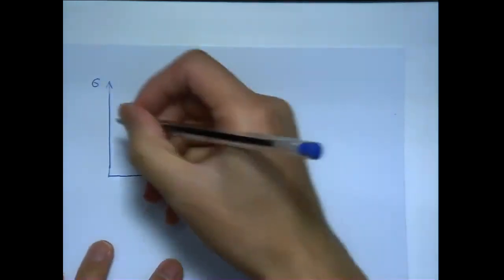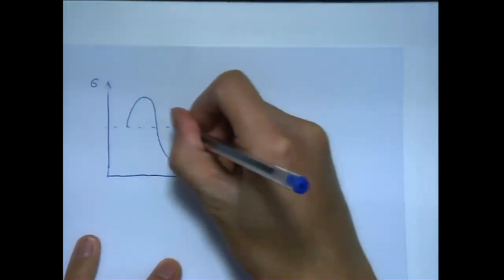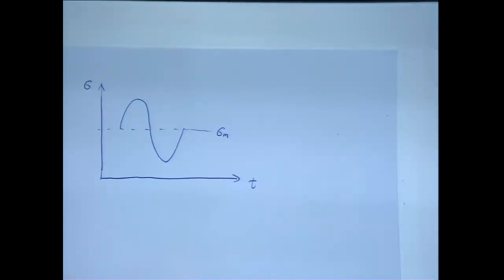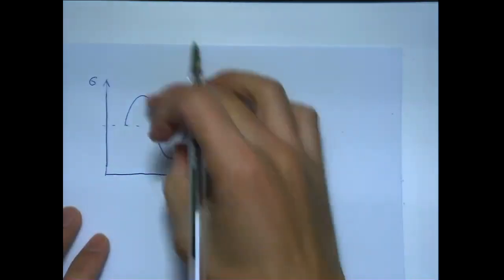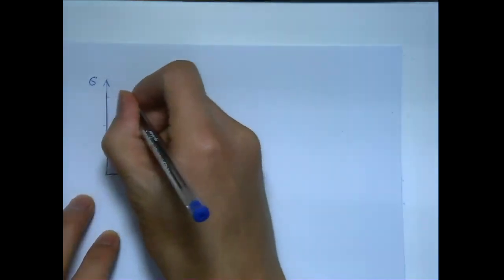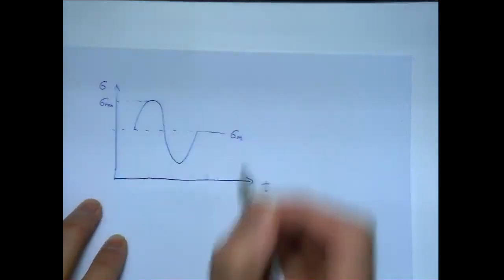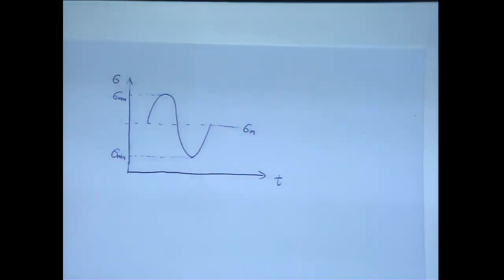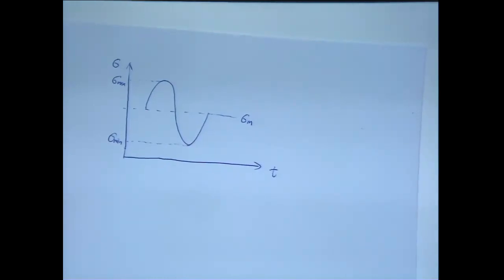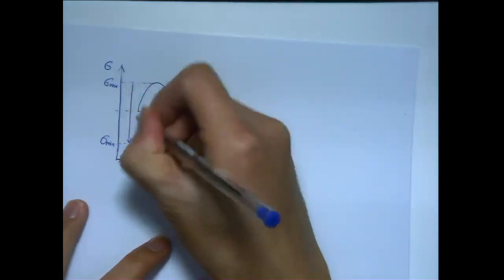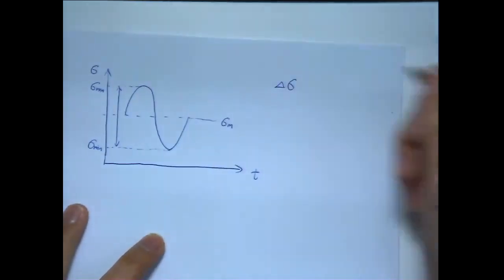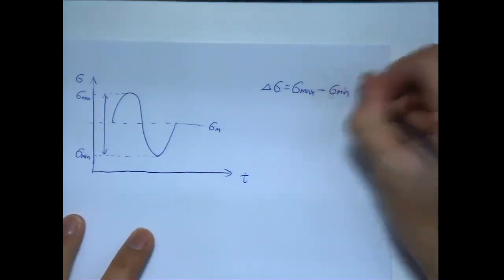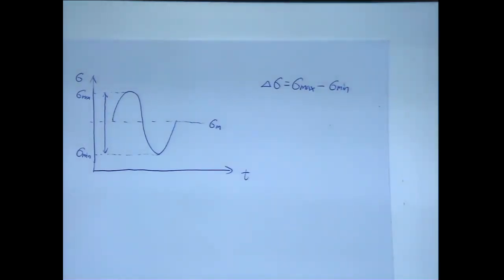Okay? And there's a dashed line which basically crosses the middle of this curve. This is called the mean stress. So basically the average of the stress. Especially the maximum here, sigma max. And there's a smallest value, sigma min. Right? If you look at the gap between sigma max and sigma min, which is delta sigma, equal to sigma max minus sigma min. So that's the range of your stress. Okay?